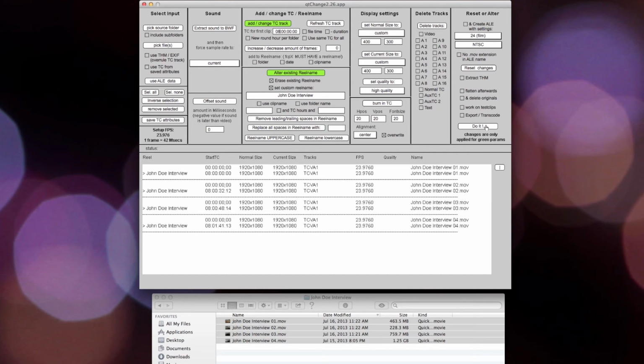So if you've got clips, say you're working in Premiere Pro or you're working in Final Cut Pro 10, you've got clips that you're working with already in your project, and then you decide that, hey, wouldn't it be great if I had timecode on all this stuff? If you come in and try to do this after the fact, these clips are not going to relink back to your original media that you've got in your project already. That's just the way it is. So this really needs to be done on the front end before you start bringing your clips into your NLE.